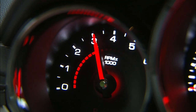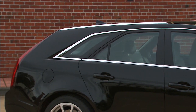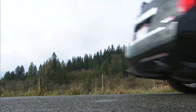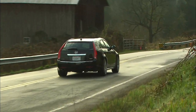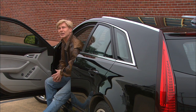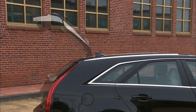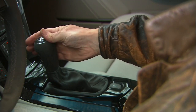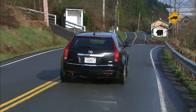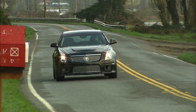556 horsepower is an awful lot of oomph, but it's what's in back that'll get the neighbors talking. The CTS-V wagon is a strong argument that station wagons are very, very cool. You may never see a V wagon with your own eyes — it is that rare, especially with a six-speed manual, though a six-speed automatic is available. Just like the V sedan and coupe, the wagon has Corvette velocity but adds soccer mom utility. Zero to 60 blows by in just over four seconds.